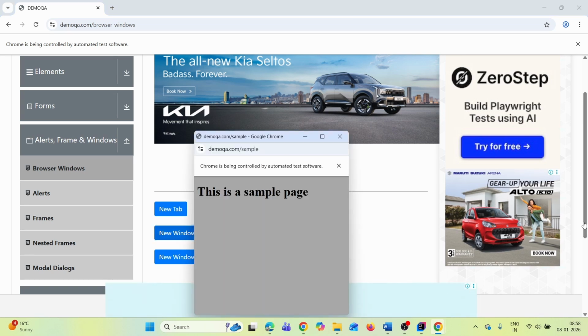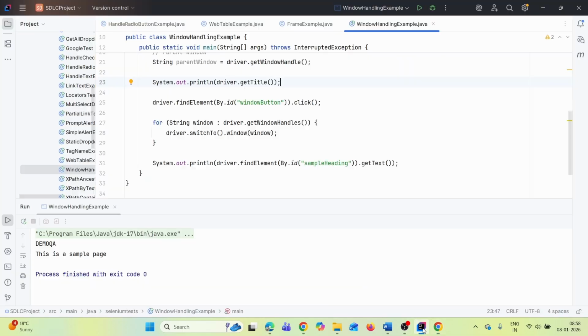Okay, and it will display the which one? Title. Okay, let's see that. It will switch to the new window and it will display the title. Let's see this time. Yeah, absolutely working fine. That one will also work, don't worry. So basically see, first it will display demo QA, that is the original window name. Then it opened the new window, then it will switch to the new window, then on that new window it will display the text.